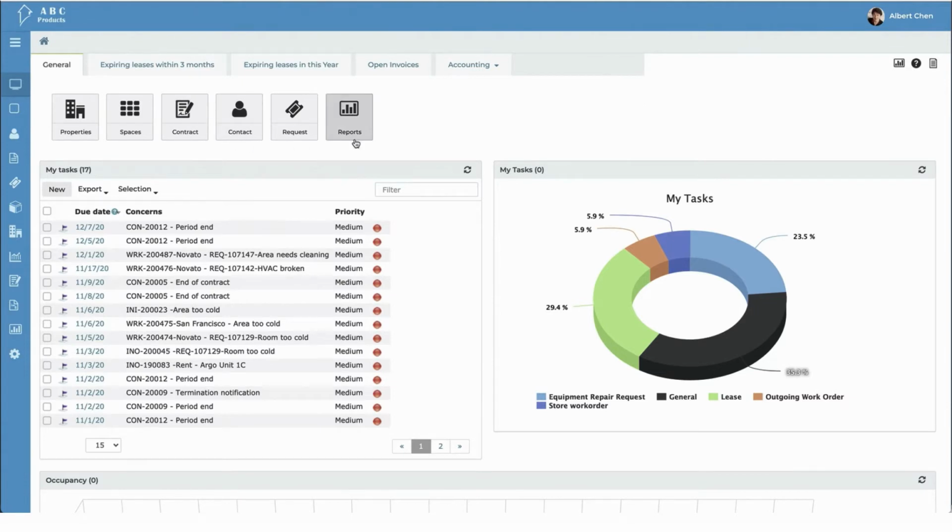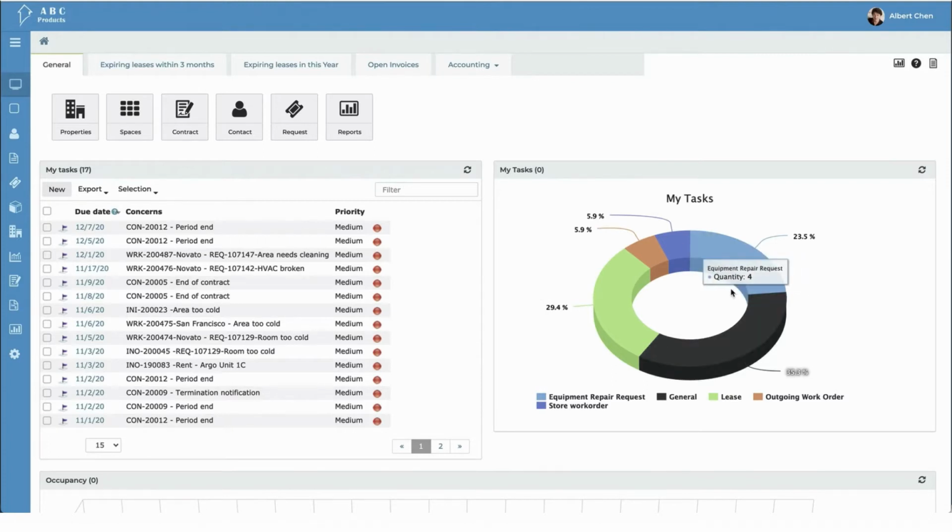Within the home page, you also have these panels that are shortcuts and also reminders for different functions that you need to perform, such as end of a contract reminder. On the right-hand side, you see an example of a dashboard. And you can set up dashboards for almost anything within the system very easily, dynamic data.